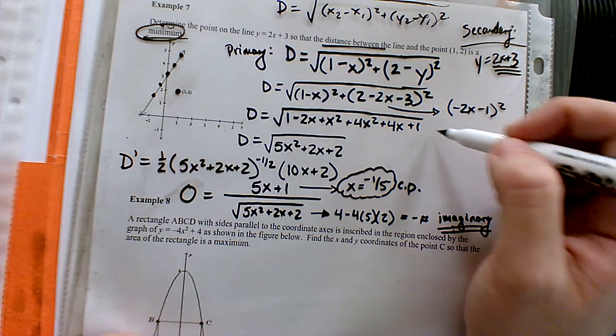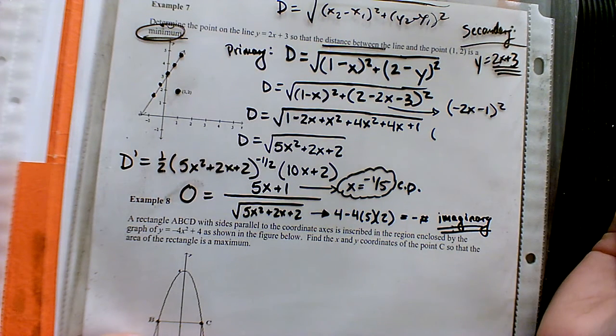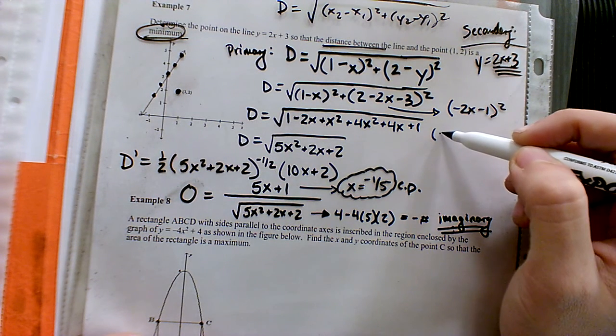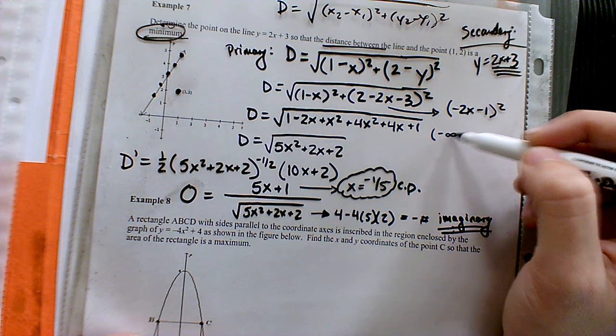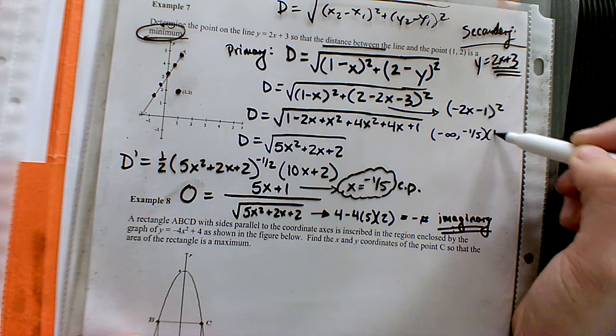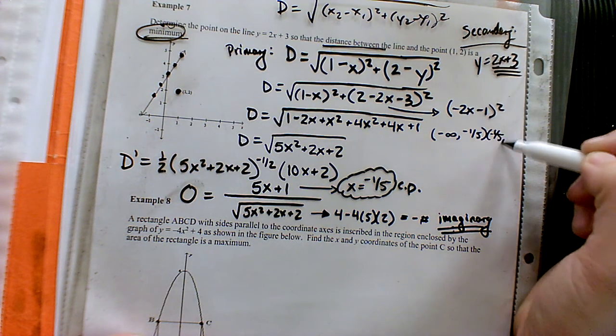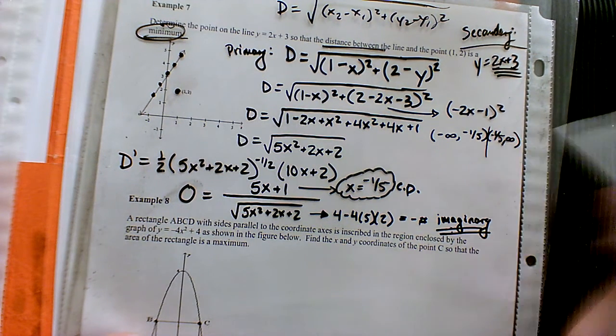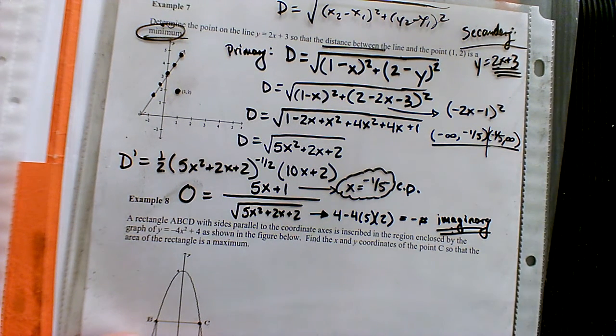All right, so let's test it. The lowest x value might be negative infinity. I don't know. Maybe use a question mark. And the highest x value, again, I don't know. Maybe it might be positive infinity. Use a question mark. The big idea is that we want to test something on each side.